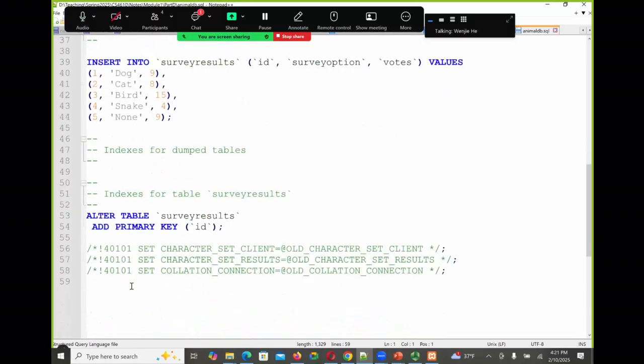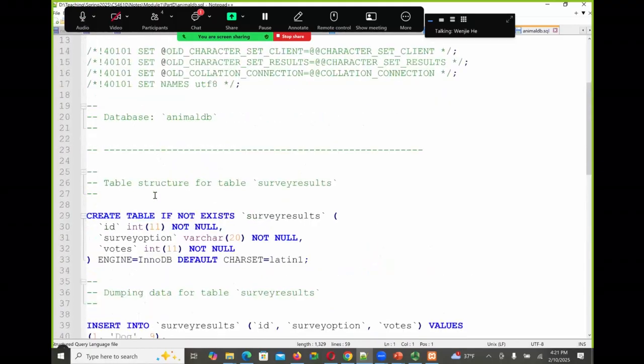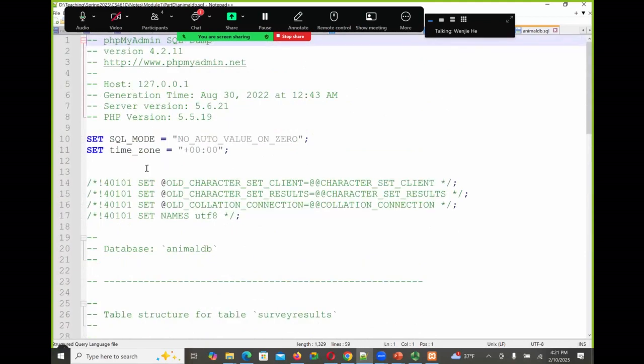Then primary key. All right. But you can see at the beginning, there is no create database line. That means you need to manually create it by yourself. For some database scripts, there is a create line, so then you just run it directly. Later, I will give you the company database and university database. So we will check if there is a create database line before we run it.